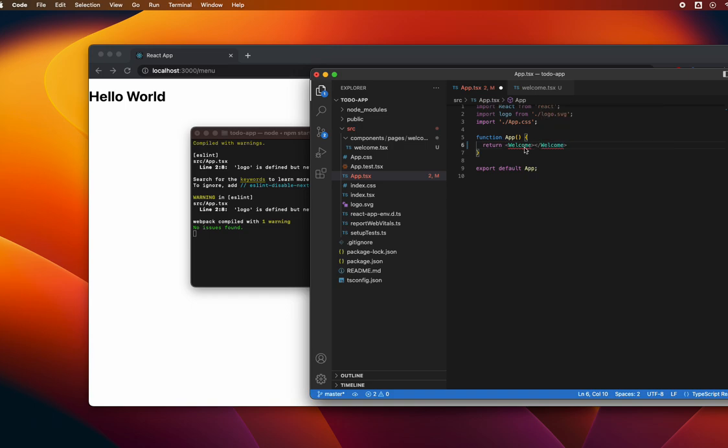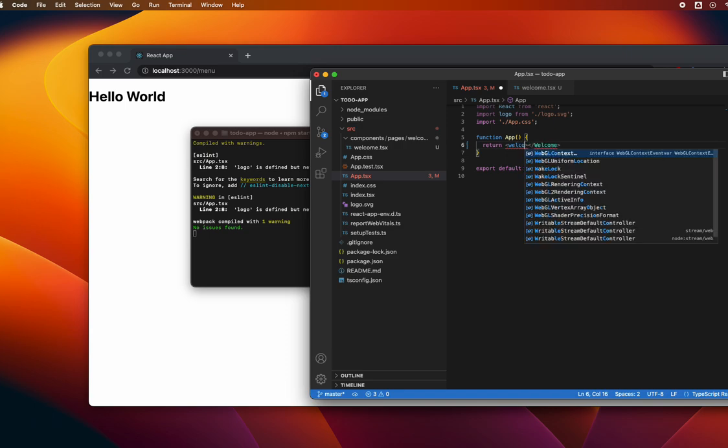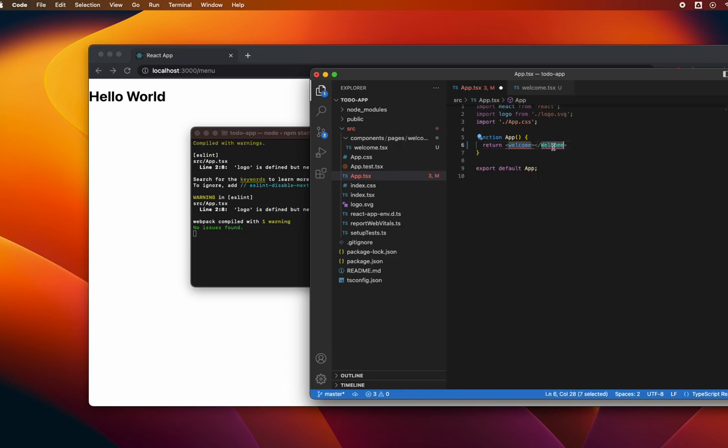Cannot find name welcome. Probably this one. So small welcome. Typos everywhere. Okay, so it's saying property welcome does not exist.